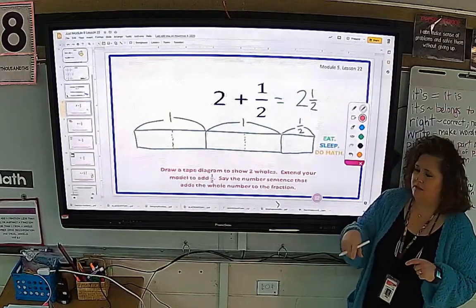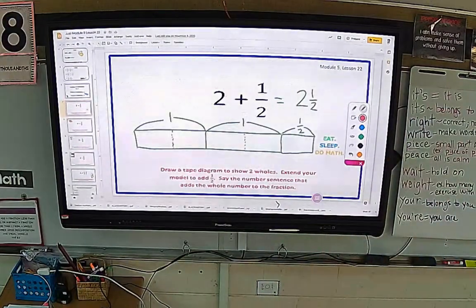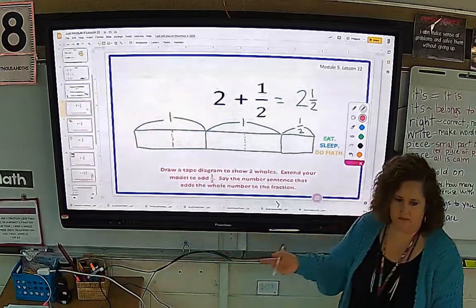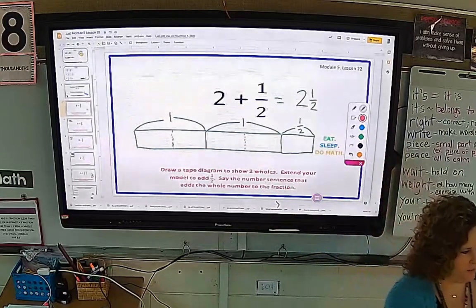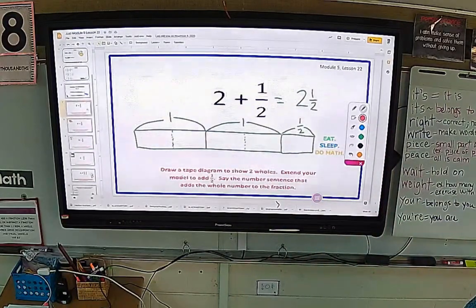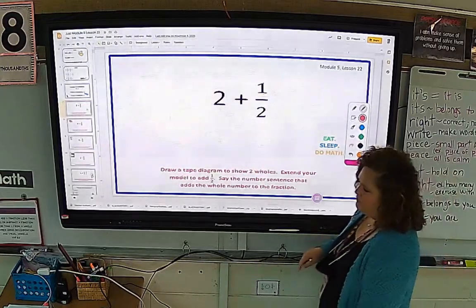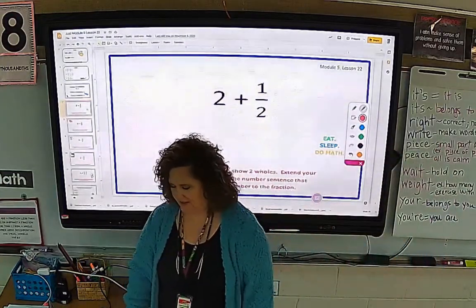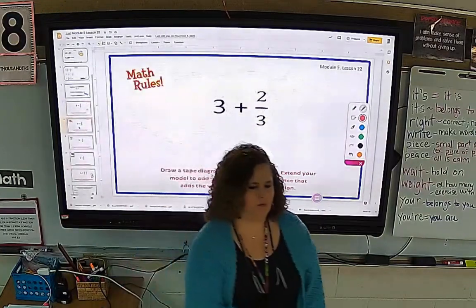Okay. Tape diagram, sometimes when we hear that or when we hear number line, we tend to think, I don't know. I want you to become familiar with the tape diagram enough where it's just becoming the picture of what's happening. That's all it is. So hopefully it's not going to be as hard as it sounds. So let's try this one more time.